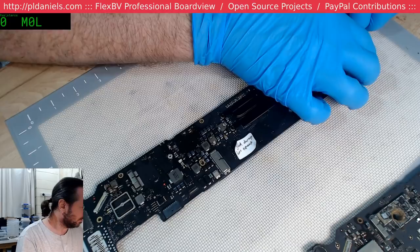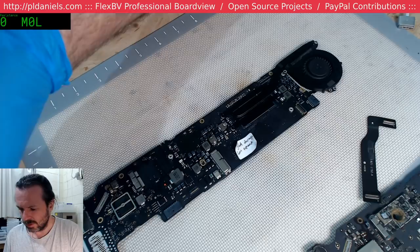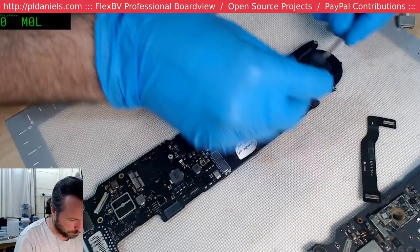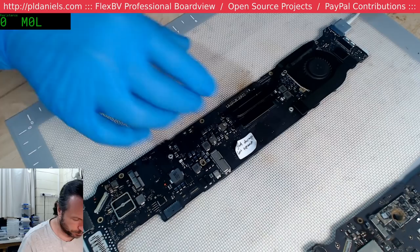Seriously? No power whatsoever? Not even 3V42? Alright. That could mean a blown fuse, or it could mean I got a bad DC-in board, because I don't really know where this one came from. Why don't I throw out bad DC-in boards? Instead, you put them aside and think, oh, I'll get to that one later. And then you never do, and you just keep picking it back up. With absolutely no current going, I'd say it's a fuse, maybe. Yeah, we've got zero current. Alright. Fun.